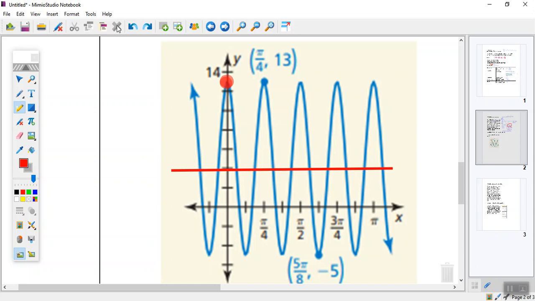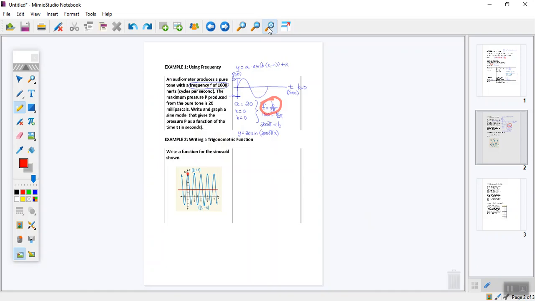Okay. All right. Guys, if you look at this graph right here from where I'm starting, if I do one period from the y-axis over, what kind of graph does this look like? Cosine or sine? Is it U-shaped or a sideways S from these two points? So it looks kind of like it's going to be what? Okay, so let's talk about this graph. Okay, we think it's going to be what? Cosine. Okay, we think it's cosine.